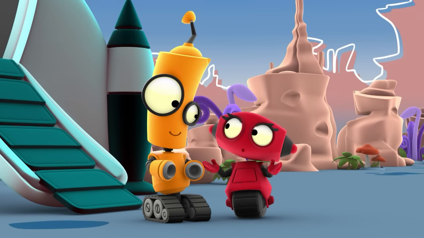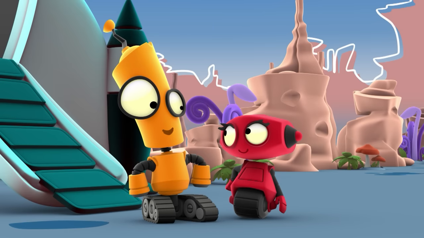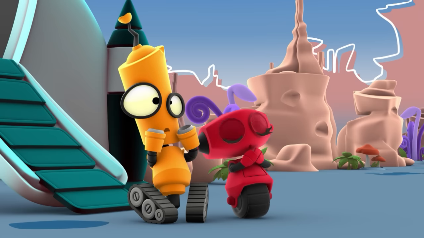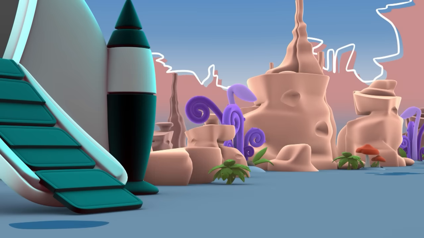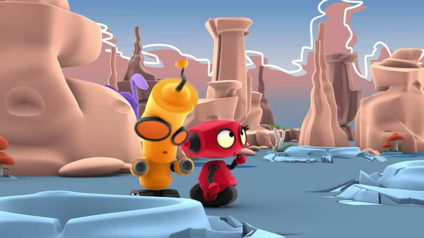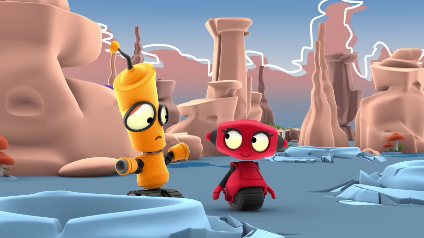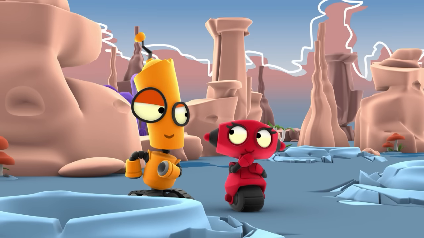We'll get the geyser gas, Orbit. Gas is usually stinky, so we can use our sense of smell to find it, right? Nope. Geyser gas has no smell. Did you hear that? Come on. Whoa! Is that what I think it is? Yep. It's geyser gas, all right. We can't smell it, but we can hear and see it. This is going to be easy.